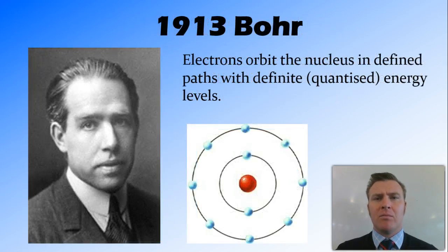In 1913, Niels Bohr came along and changed this model again slightly. Rather than having the electrons orbiting around the nucleus, he had them orbiting in definite or quantized energy levels. So the first energy level was able to have 2 electrons in it, then another 8 electrons were found in the second energy level, and so on above that. So we have again the positively charged nucleus, with the electrons surrounding it, this time in quantized energy levels.